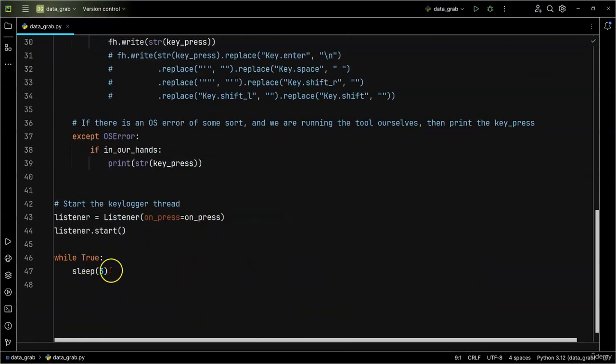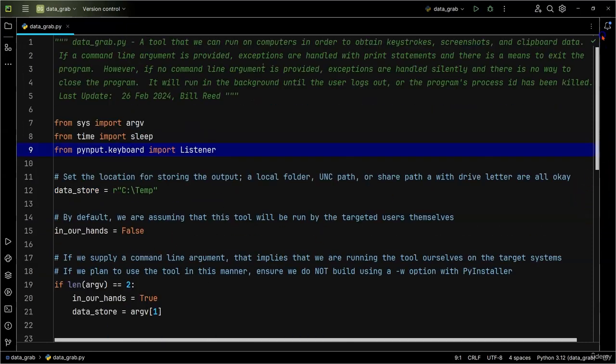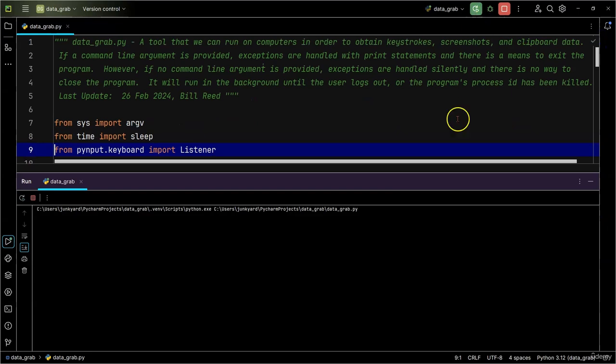Okay, so now we can run the program and see how it operates. This is going to keep our program running. It's not going to run and be done because it's an infinite loop. While True, it's always going to be true. So it's just going to keep sleeping 3 seconds, then going through sleeping. This here produces threads. So the listener will be running for the keylogs. So let's go ahead and click play.